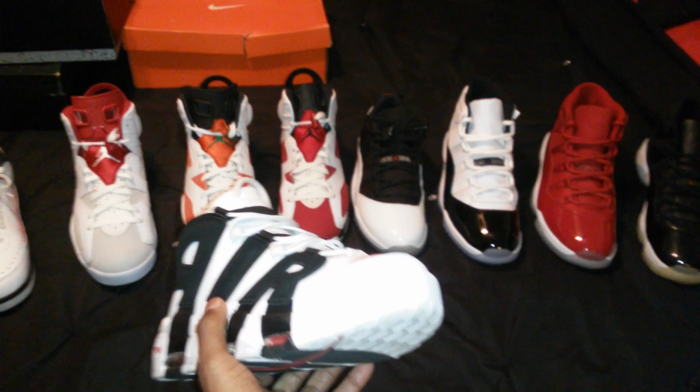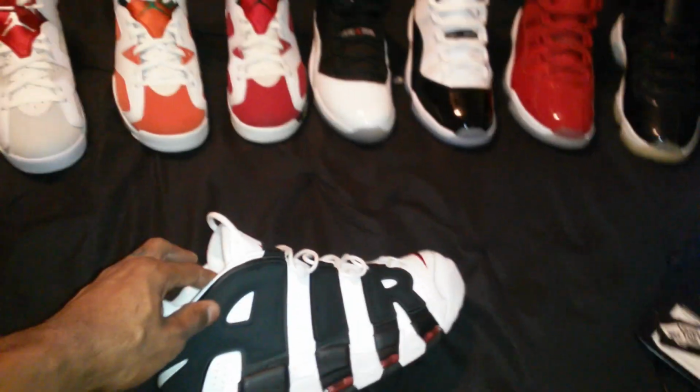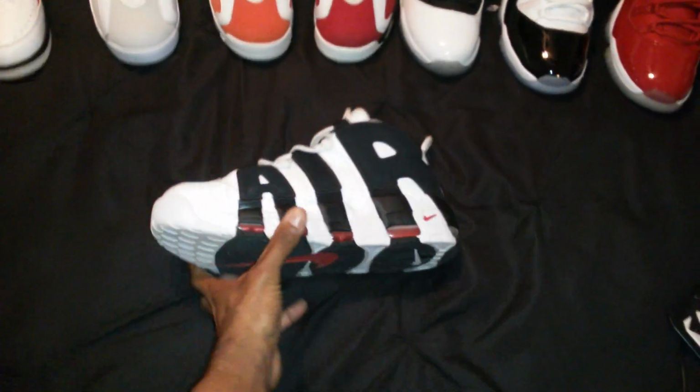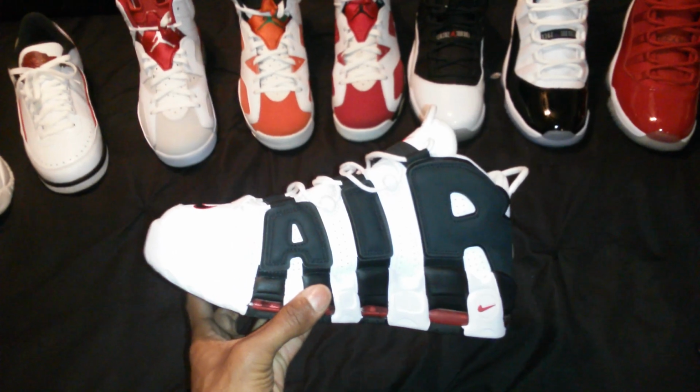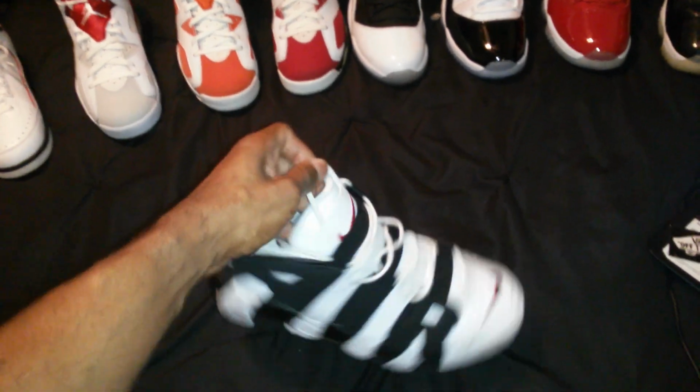But yeah, we all know these are not Jordans, but you can't leave Pippen out. You know, Jordan wasn't much without Pippen to me, in my opinion. Jordan was the man, but Pippen was his right-hand man. So you can't leave him out. So I had to pull out these Up-Tempos. You know what I'm saying? These are nice. If you can still get this colorway, the white, black, and Bulls red colorway, get these. Pippen was my guy.